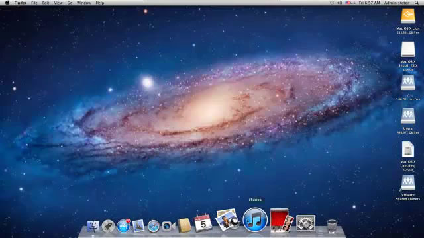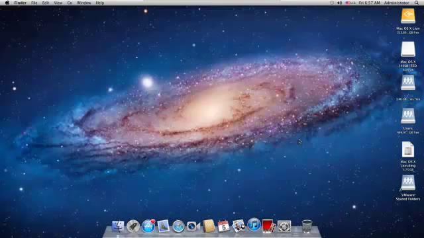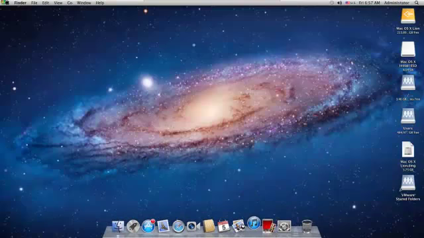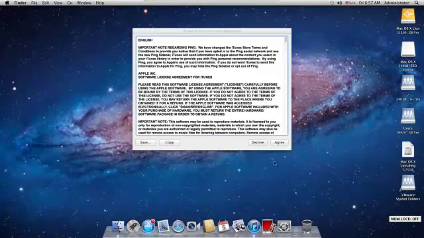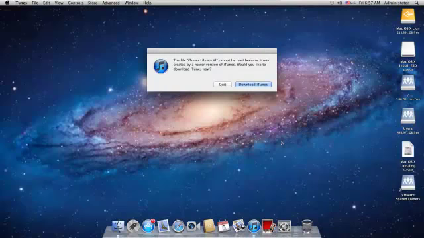Oh, alright, and preview, iTunes. iTunes works perfectly. Just gonna kind of bouncy. The bouncing means that it's loading and it's booting up or starting. I don't know why it's taking that long. It's not supposed to take that long. Oh yes, I've just installed Mac OS X Lion, so I have to install iTunes on it. All I gotta do is press agree. It installs on its own, I think.